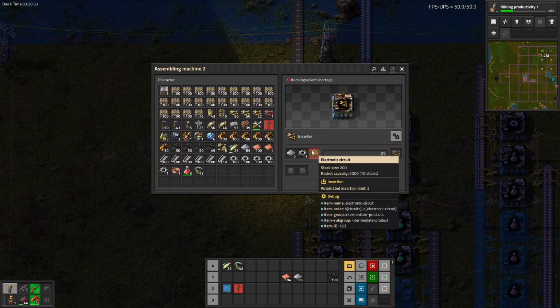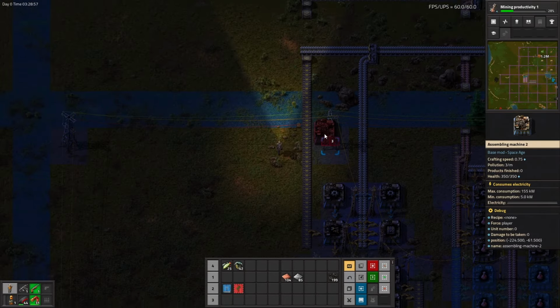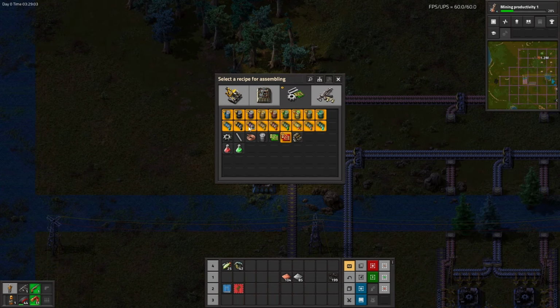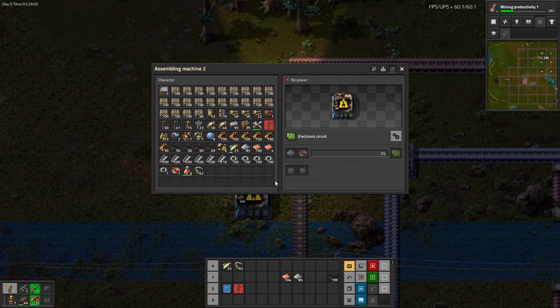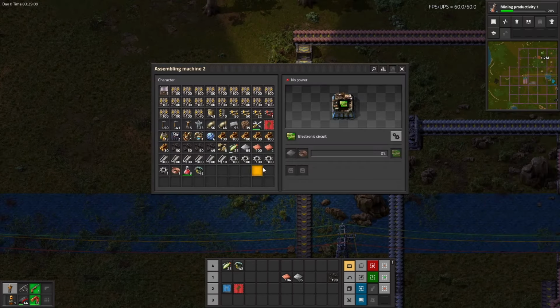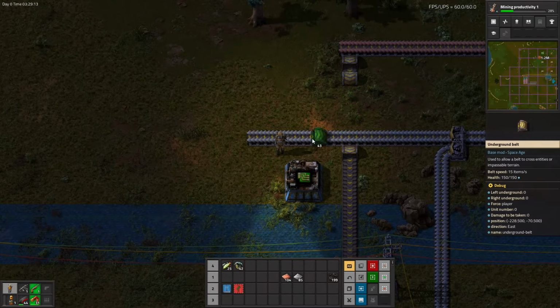Now you need electric circuits. So for electric circuits, I will make something basic. So let's make circuits in here. We need iron, wood, and we need some cable. That's good.